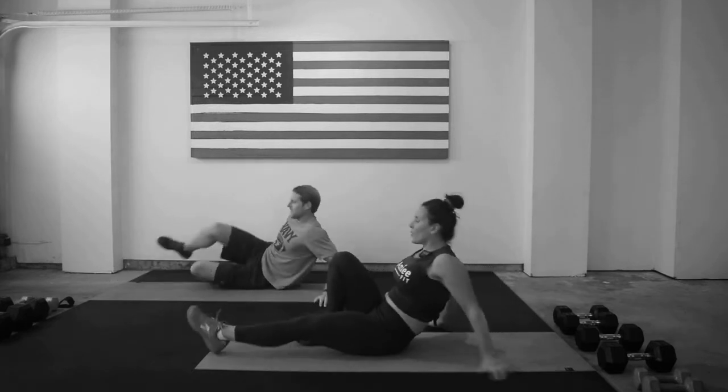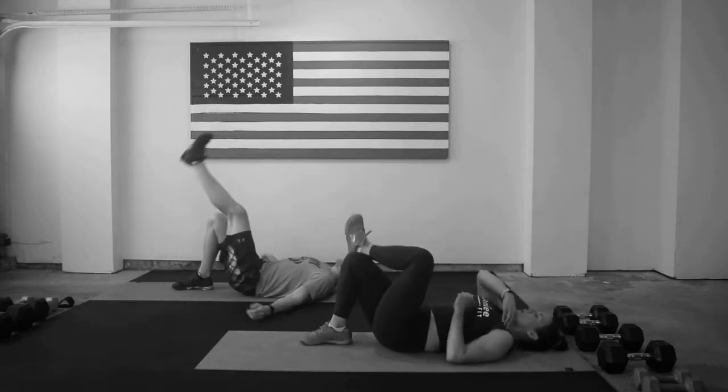Place that right foot on the floor. Left foot can be up or across for the single leg bridge. Go.